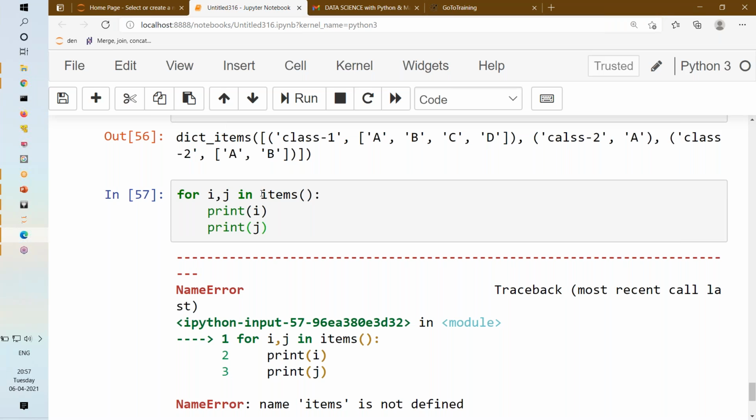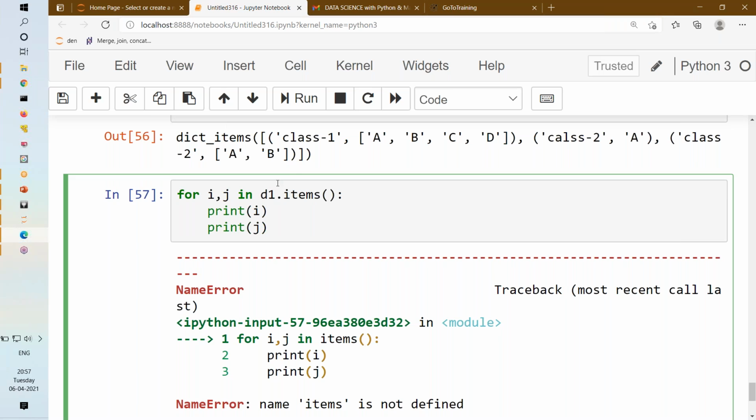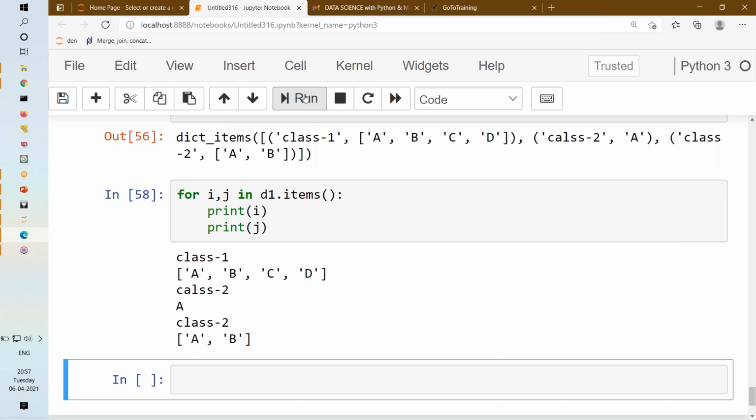Okay, sorry. What is that dictionary name? D1, right? Can you do whatever you want to do? You do with what? J, isn't it? J is what? List. So that's what I'm saying. Once you get the list, you do whatever you want to do. So J is a list now, and then you do whatever. But direct method is not available. Is it clear?